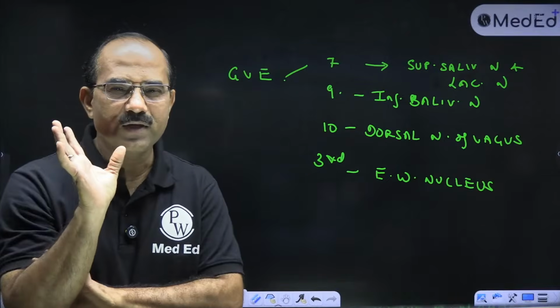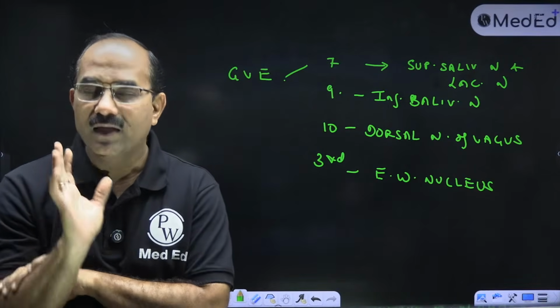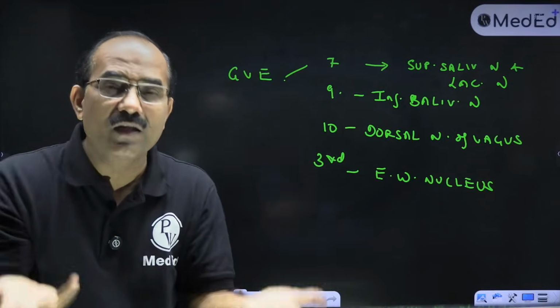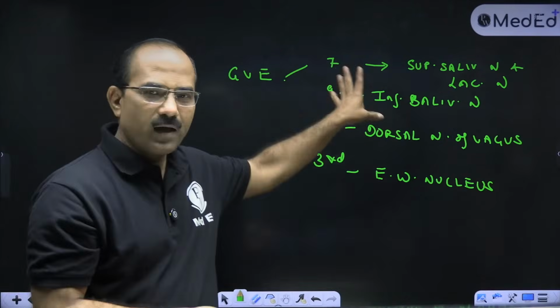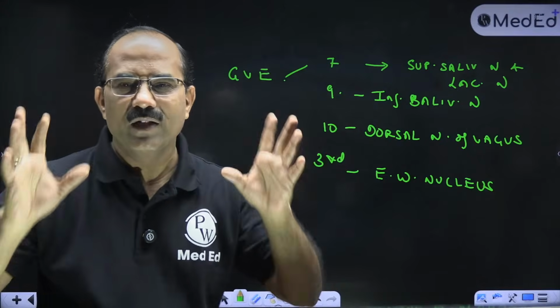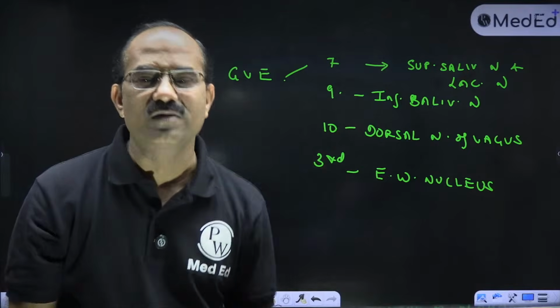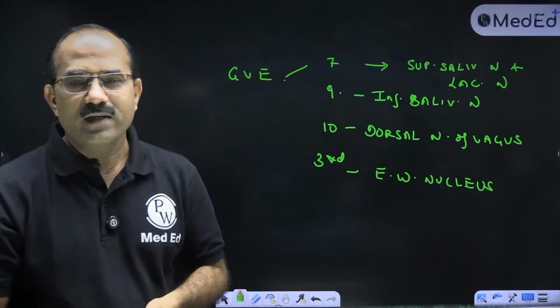बस वो exception है. Third nerve does not supply any glands, but still it has got this component because it represents the parasympathetic nervous system. बच्चों ये I am telling you directly, हाँ थोड़ा सा difficult, मतलब if you are listening for the first time थोड़ा सा difficult लगेगा, but this is how you are going to remember this. Fine, clear to all of you?